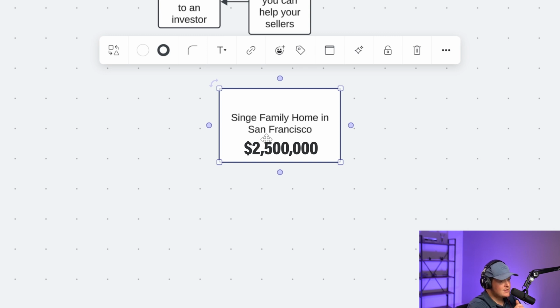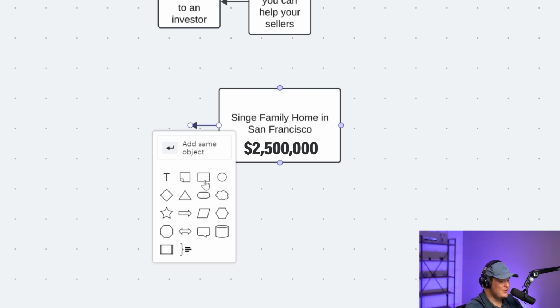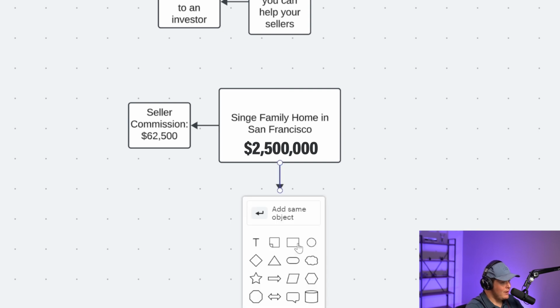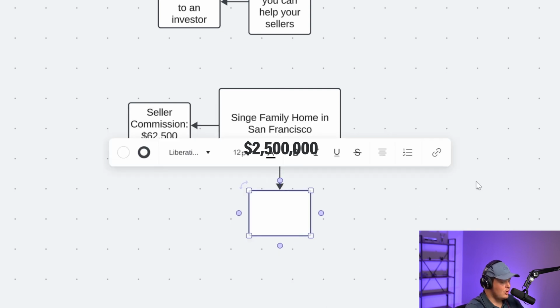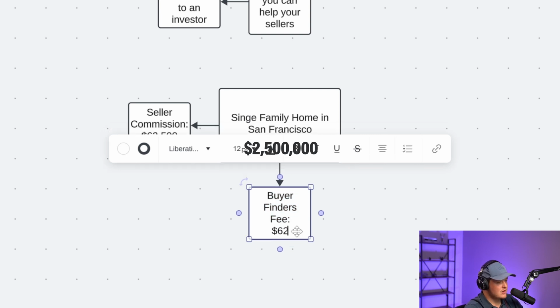So now, instead of saying, hey, let's go on the market, you can do an off-market sale. You can have the seller pay you your 3%. So the first way you get paid on a $2.5 million sale, you're going to pay 2.5% commission. You're going to get paid about $65,000 from the seller. So seller commission would really be about $62,500. Then on the same front end, you can have the developer pay you a finder's fee, assignment fee, whatever you want to call it, marketing fee. Don't really care what you call it. So buyer fee, a lot of times they'll pay you something similar or a lot more. I've seen agents make $200,000 on a deal like this. Generally speaking, let's just use a rule of thumb. It's going to be another 3%, so another $62,500.